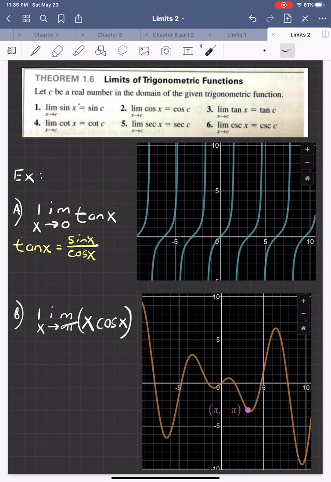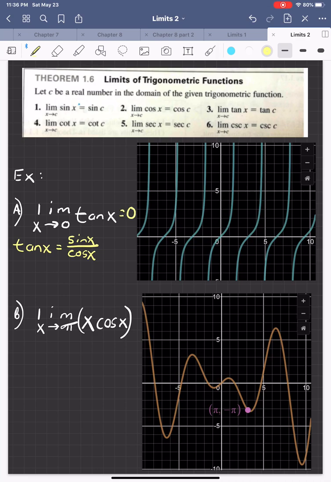Now, you can see just from the graph that as x approaches 0, y is also approaching 0. You could also grab your calculator. Now, you want to stay in radians for this class, okay? You don't want to be in degrees. You can do calculus with degrees, but I'm telling you the formulas are a whole lot easier if you stick to radians. So anyway, if you had your calculator handy, you could just do tan of 0, and you would see that tan of 0 is equal to 0.